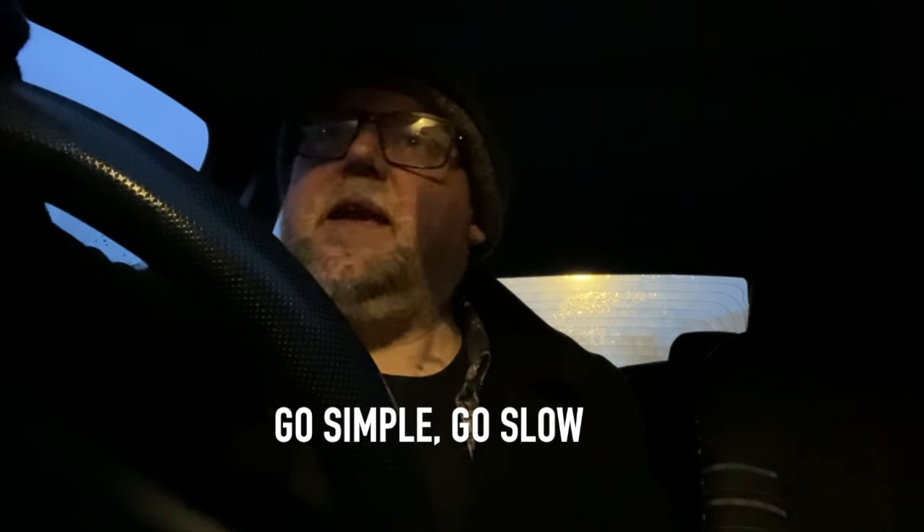Number three: go simple, go slow. If you've got the software to do it, make your jam track 10–15% slower. You want to give yourself time to think about what you're doing. Similarly, you want to pick licks that you know well. When we're improvising — and this is very important — we are not generally making stuff up on the spot in a burst of creative vision that arrived out of nowhere. What you're doing is taking things you've already played, i.e. licks you know, and repurposing them. You're sticking them in maybe a different place in the blues, over a different backing track than you're used to. So if you pick something simple that you know that's well within your technical capability, that is a good place to start, because you're on familiar ground already.